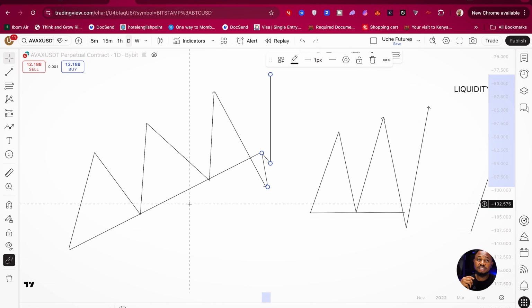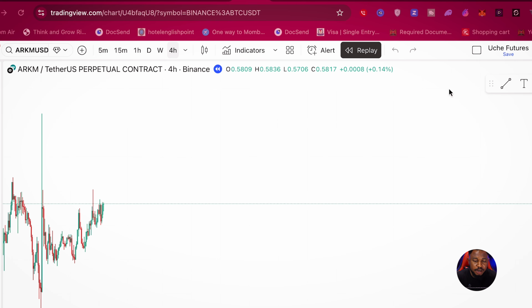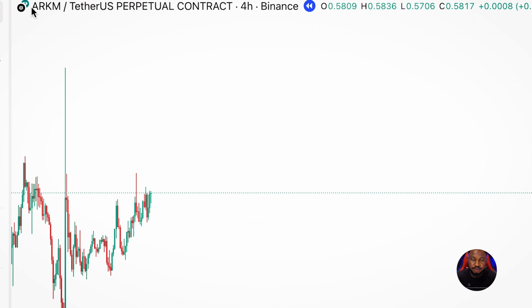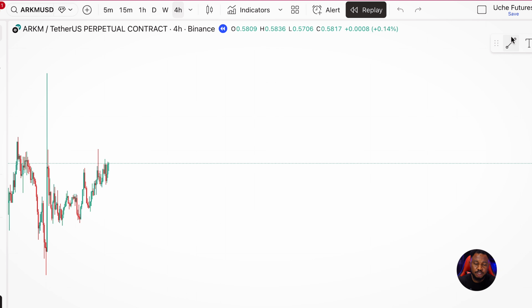So these are the three different categories of liquidity we are going to talk about in this video. So let's go back to the real chart now and let's give some examples. When you look at this, this is ARC USDT and this is the 4-hour time frame. So first, let's mark out our swing highs and swing lows, which you can basically call your range, and if you want to look at it as liquidity, it's still very fine.